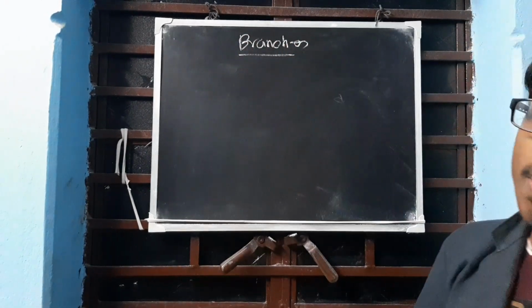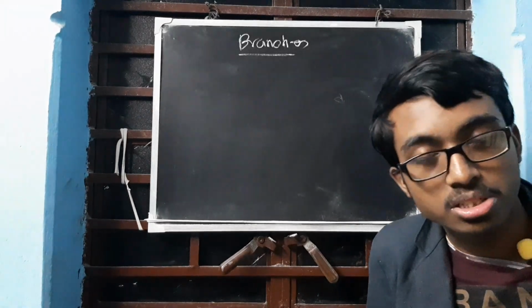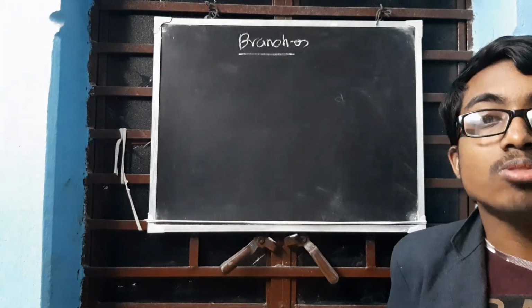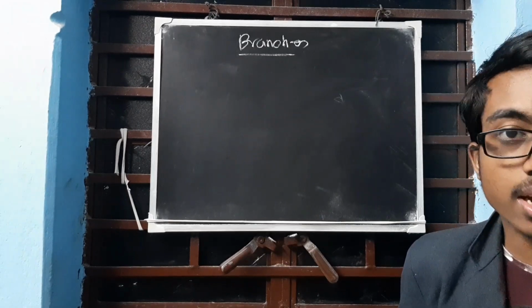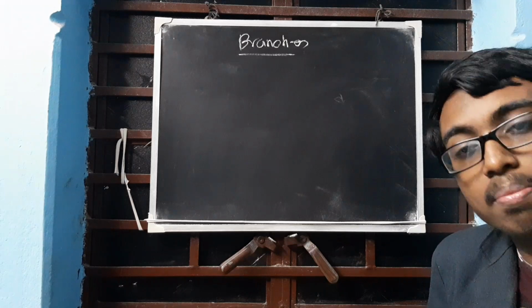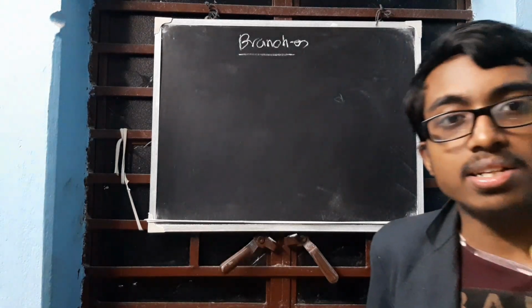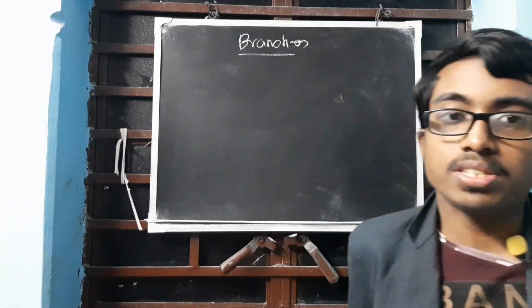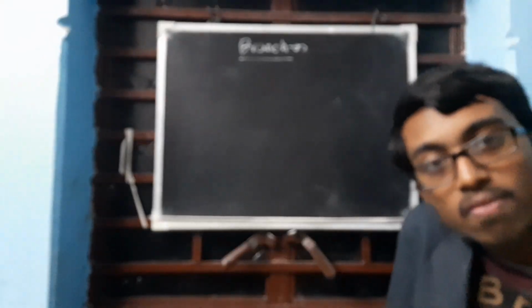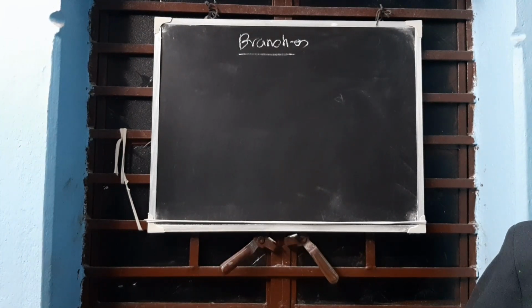We just need to know about the branches. Okay, you already know about the branches. You have 3 branches in your syllabus. First one you are learning right now, it's physical chemistry. Number 2 you have is inorganic chemistry. Number 3 is organic chemistry. You have other branches as well: analytical chemistry, chemical physics, industrial chemistry, pharmaceutical chemistry, biochemistry. So a lot of other branches are also there. Even agricultural chemistry is there.